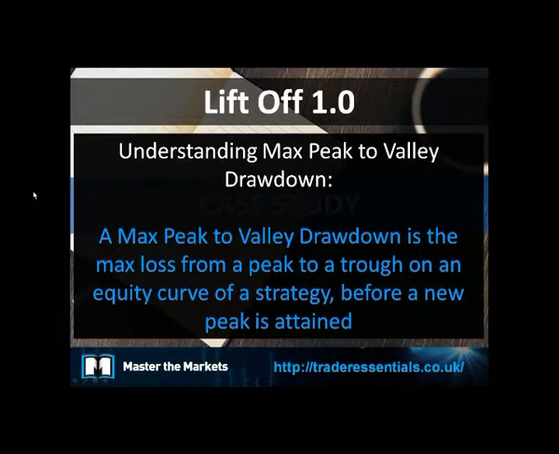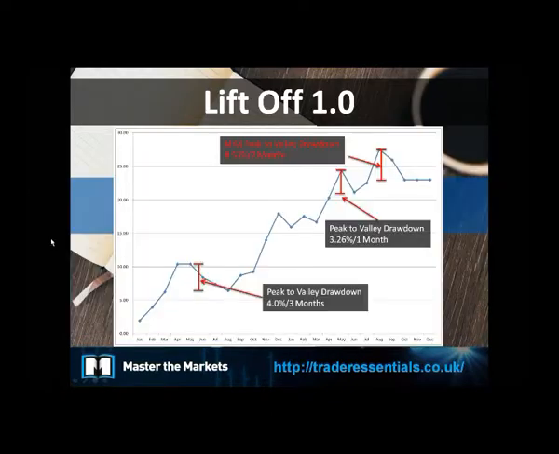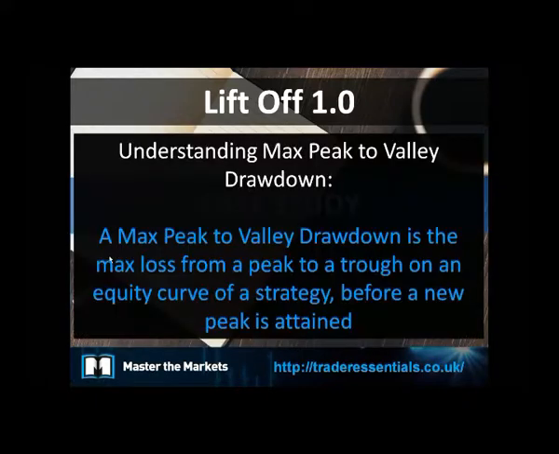The max peak to valley drawdown is the maximum loss from a peak to a trough on an equity curve. First of all, most traders that I've come across don't even keep equity curves. Again, it's a good question to ask other traders you come across: ask them to show you an equity curve of their real-time trading results. What I'm showing you here is an equity curve of the real-time trading results for the Liftoff 1.0. This is actually what it really achieved.